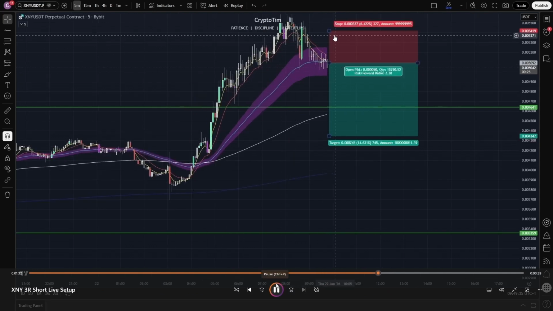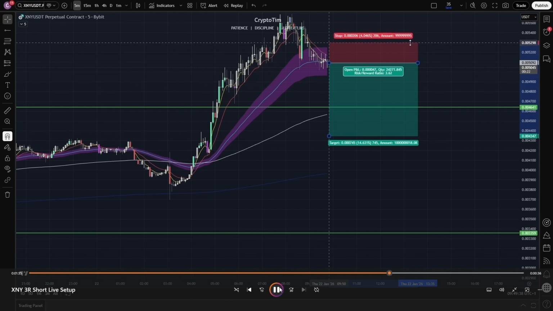So we have our TP figured out. I want my entry to be around current market price. I did enter this trade with a limit order, not a market order. Reason here: we started breaking this 50 EMA, we're losing steam. So I'm quite convinced we can start rolling over. All I need here is just a tiny candle back up to fill the entry, to then go back down.